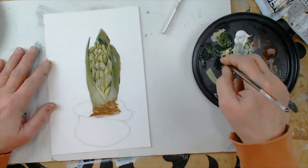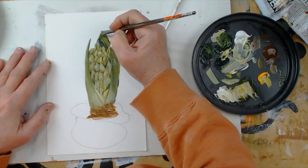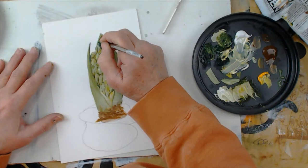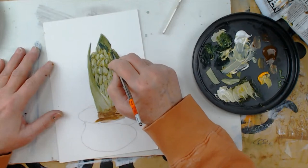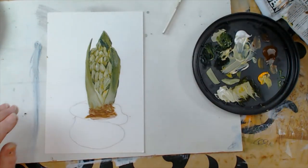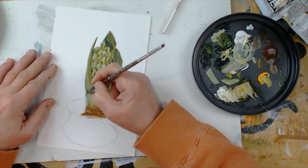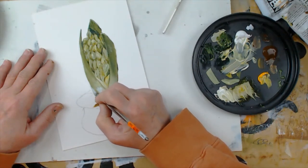And this has to be darker. Right here. And a little bit of white up here. This is just where the bulb area is. It's more on the whitish side of things.